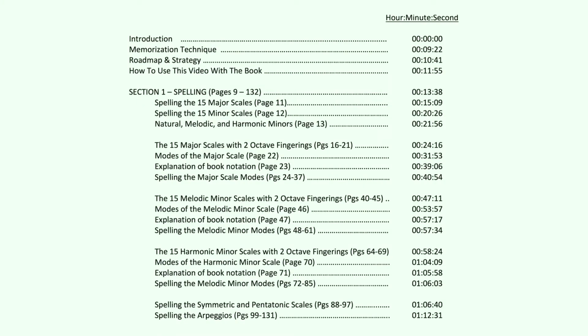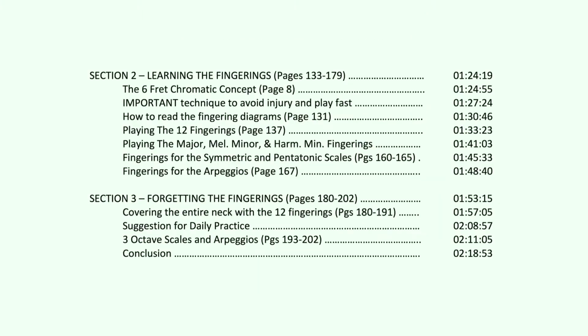Basically, this video is going to be rather lengthy, and this table of contents right here will guide you through where you can go in the video that corresponds to different sections of the book. So if you want to go to one section or another, you can jump around.